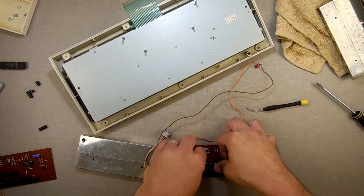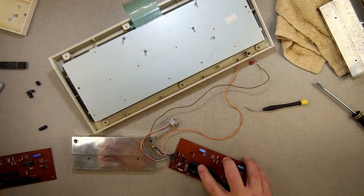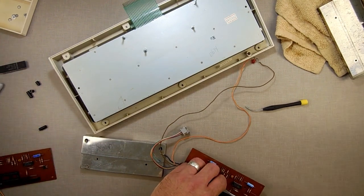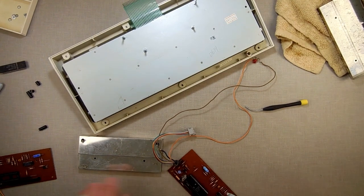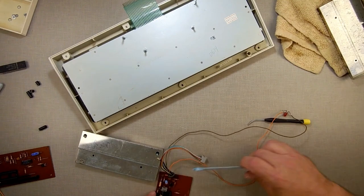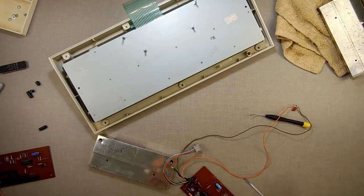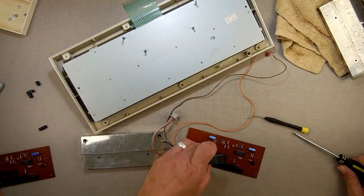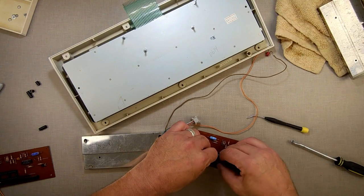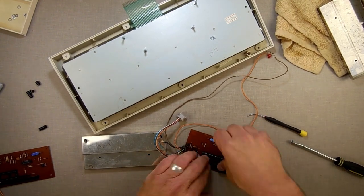Make sure the pins are good. So, what we got here is, that's not Mark, that's my good one. Or my one that came out of here, which I should just put back in that. Alright, we should set you over here. We'll take the one that's Mark's, and put that one in here. And we're putting it into the one that I had marked as bad, which I now think it's just the CPU is bad.